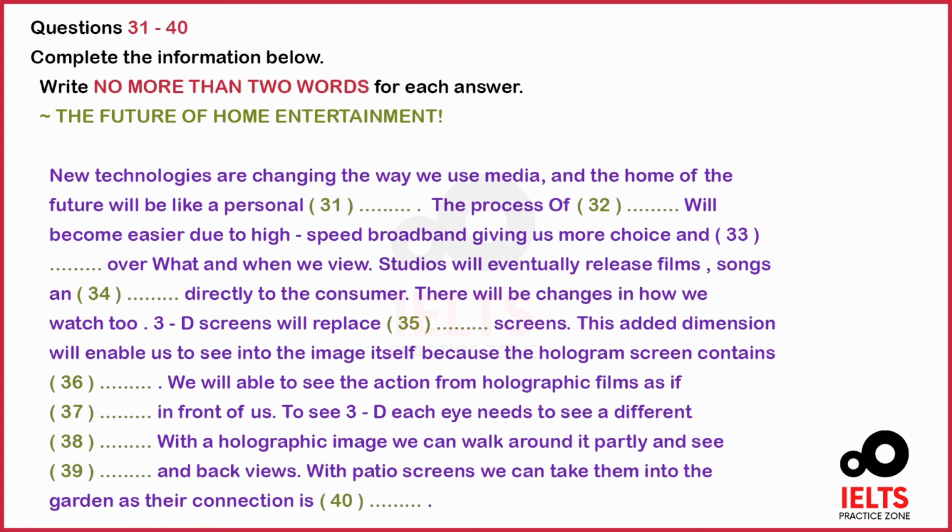So instead of watching films on a flat screen, we will be watching them in 3D? Absolutely. Well, as we live in a 3D world, we shouldn't really be watching television and films in 2D, and the technology to make this happen is already there. 3D screens are being developed which can be placed throughout the house, even in busy areas of our homes, like doorways and halls. Now, these screens appear to float in air.